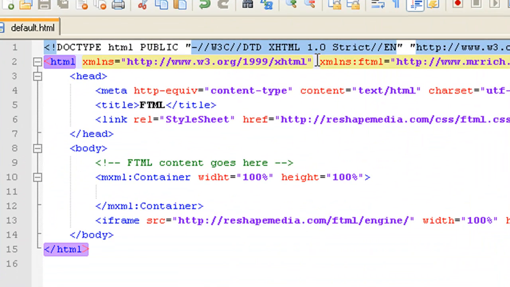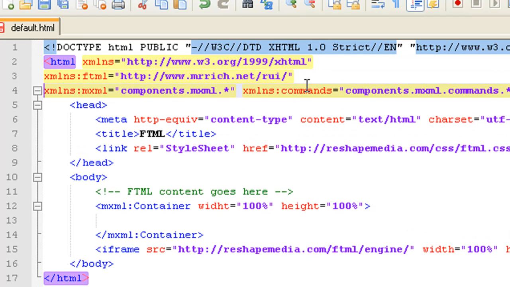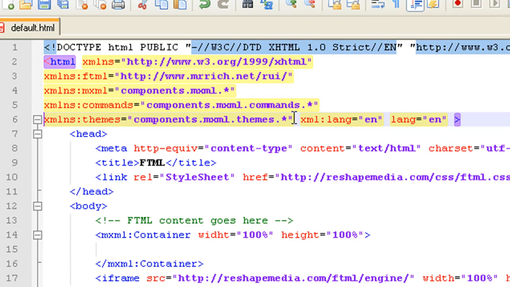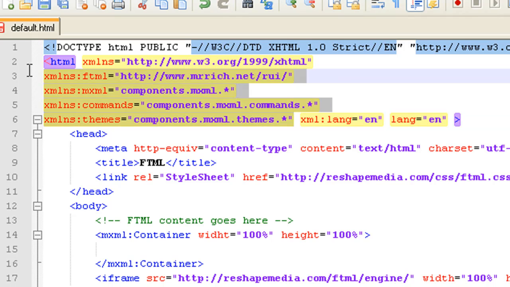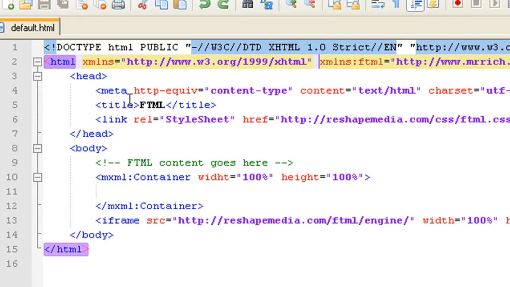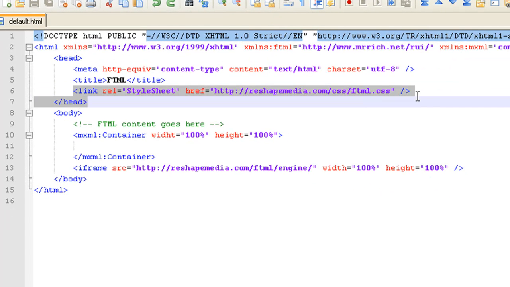The basics that we require is our XML namespaces. Now, we have a minified version on the Getting Started guide, so you can actually just use that, so it'll be one line rather than these four. But if I space out the namespaces, you'll notice that I separated each package. So these are the basic requirements. Let's reset those back.